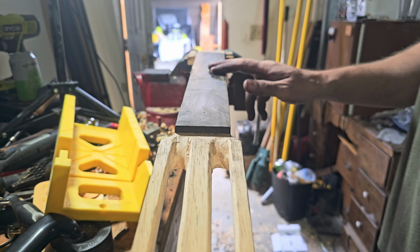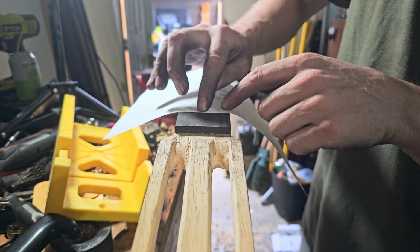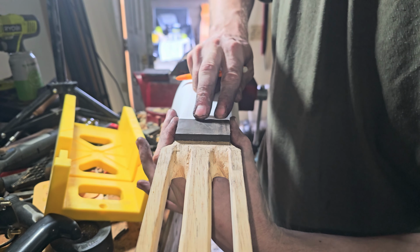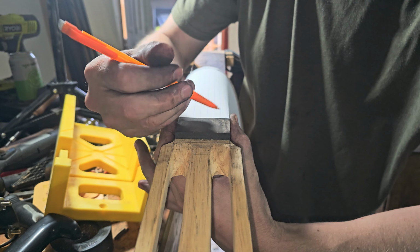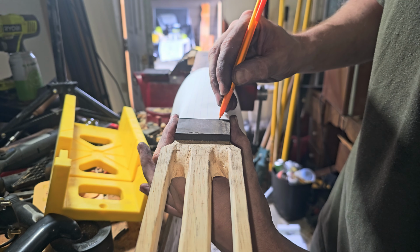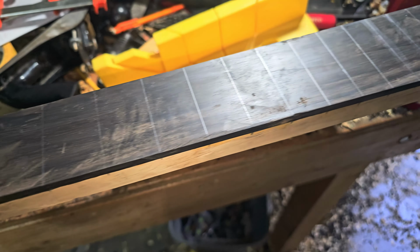Okay, so what I've decided to do here is I'm gonna try to take pieces of paper and wrap it around and try to line it up that way and then use this as my edge. Okay, so that's my first fret. Okay, this'll work. Okay, so I got it all marked out.